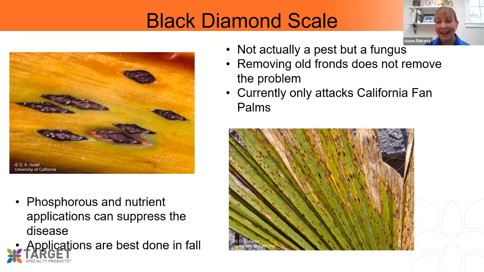But if you happen to get a hybrid... Nope, sorry. Thought that was a question, street trees. No, I get it. So if you do happen to not be able to identify if you have a Mexican or a California fan palm, odds are it's hybridized and it's still susceptible to this disease. So just be aware of it.